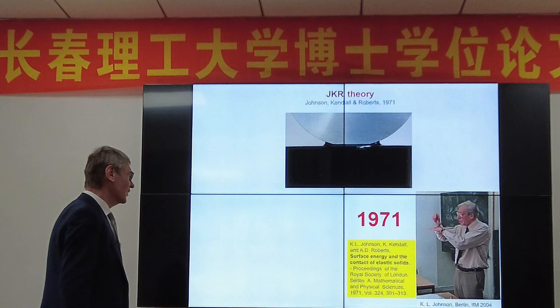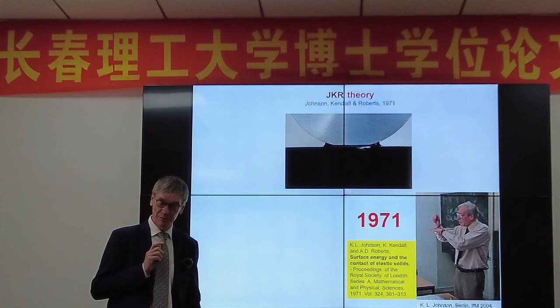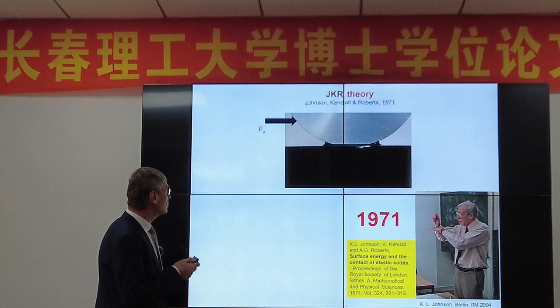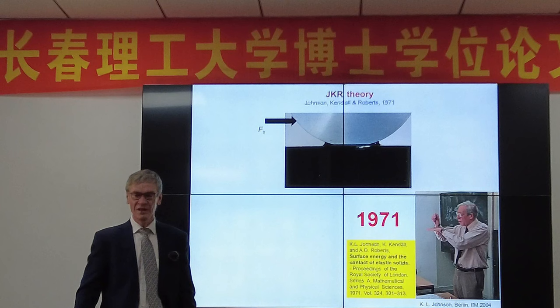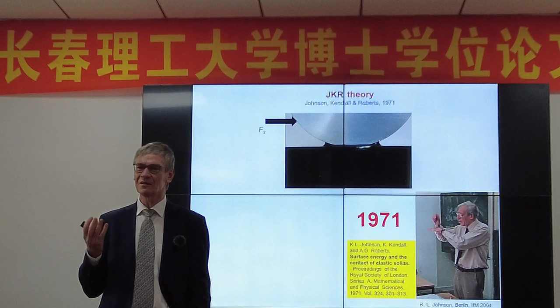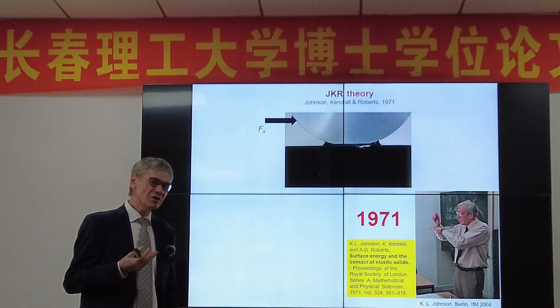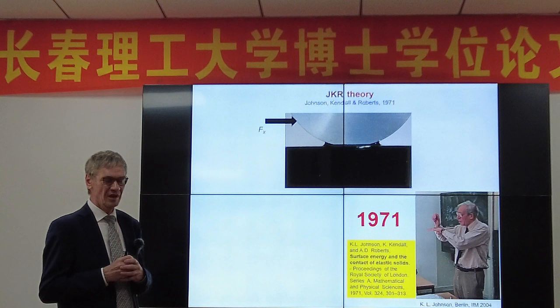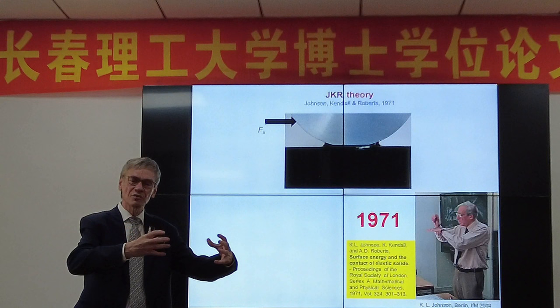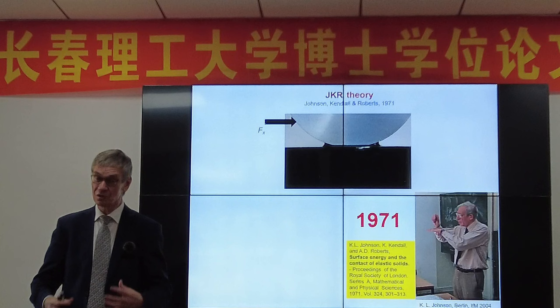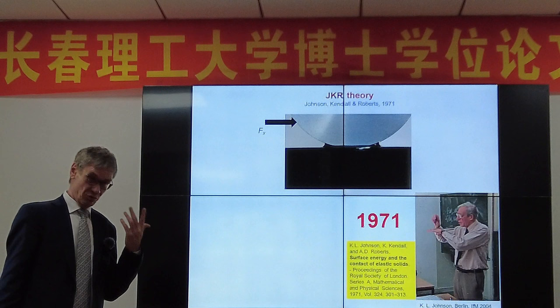This is adhesive contact, and JKR made it on the assumption that there is no friction in the contact. So it means that if we apply a tangential force, it will slide without friction. It, of course, contradicts all experimental evidence. All adhesive contacts are with friction, but the theory is of contacts without friction. The theory of JKR is an energetically based theory. They consider an energetic balance. And so it is clear that if the contact is moved in horizontal direction, then the energy does not change. And if the energy does not change, there is no force, and no friction. That is a good theoretical assumption which contradicts experiments.